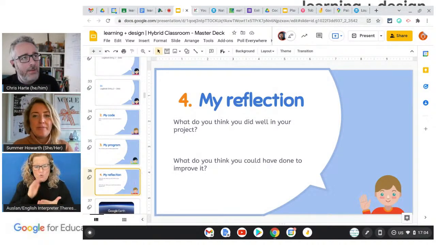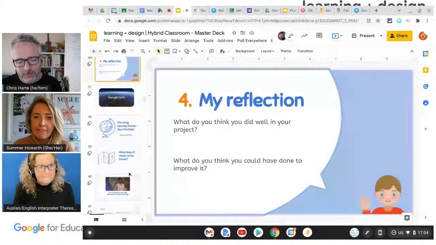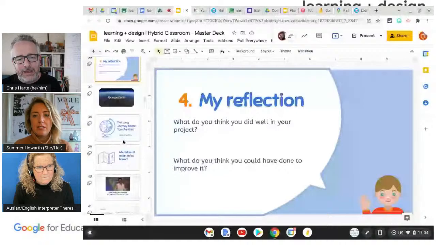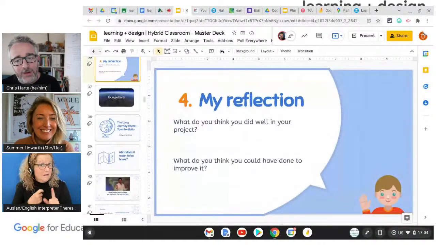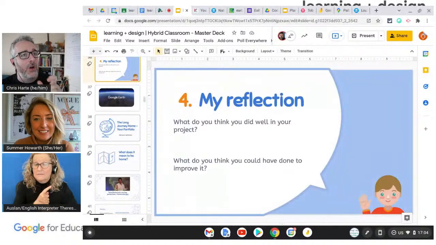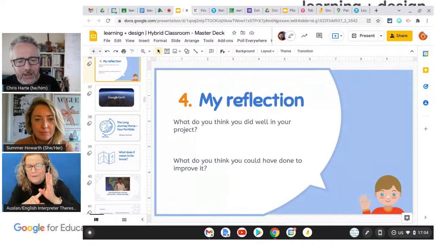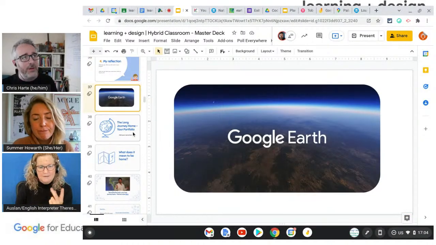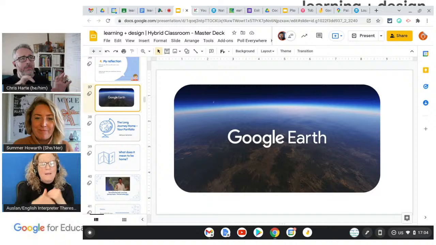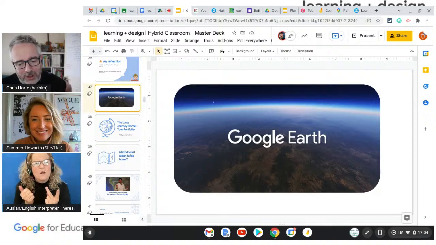Yeah, that's awesome. Now, I'm going to be much more slick, he says confidently, with this next one, because rather than doing the hack of putting copy on the end, the much more effective way to do it is to use Google Classroom. So what I'm going to do is two things. Firstly, I'm going to mention Google Earth, and I'm going to come back to it in a second. And then I'm going to give you a portfolio.